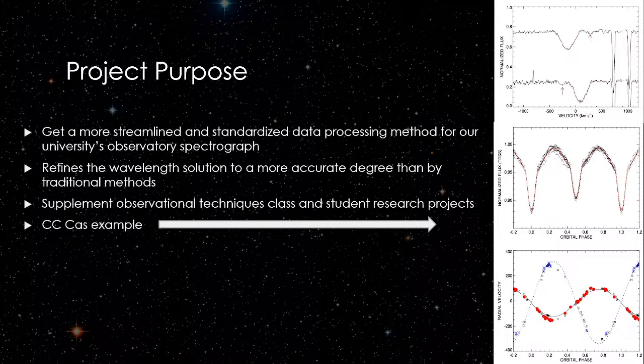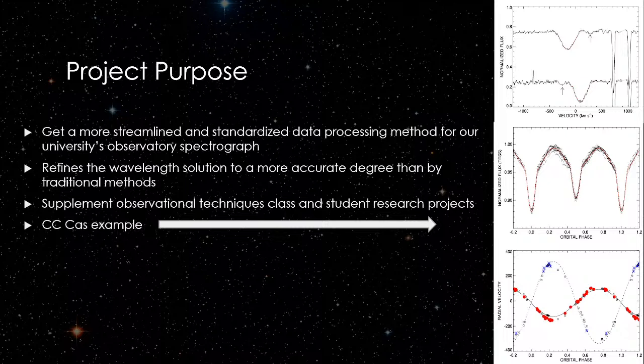So this data pipeline is going to give us a more streamlined and standardized data processing method for our university's observatory spectrograph. It will refine the wavelength solution to a more accurate degree than by traditional methods, as I'll discuss near the end of my presentation. It will supplement observational techniques class and student research projects.